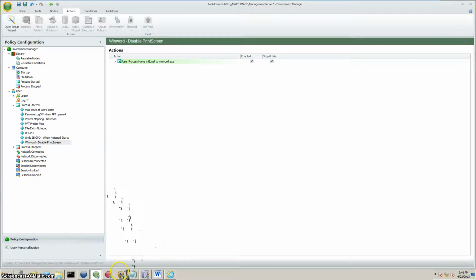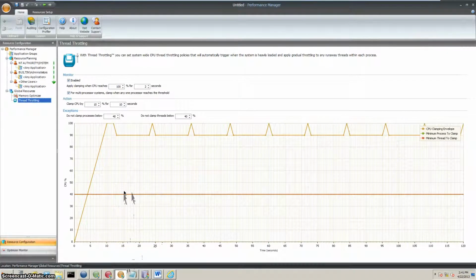So the point I'm trying to get to with this demonstration is certainly you're going to give access to more resources for the user on their own machine because no one application can take it all. And if you have a few applications that are all demanding 100% of the CPU, Performance Manager will intelligently look at those, including the threads they're using, etc., and optimize those so that they all get not just a third of the processor, but that the stream of threads and the queue length is set so that each application gets what we call its fair share.